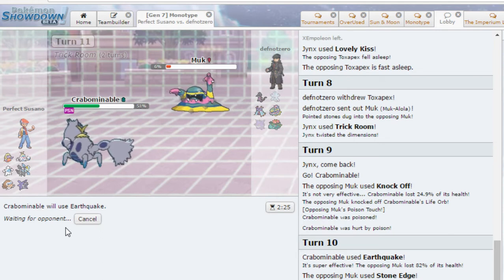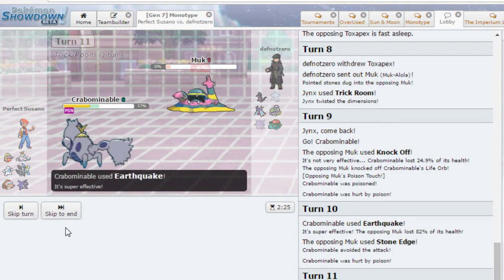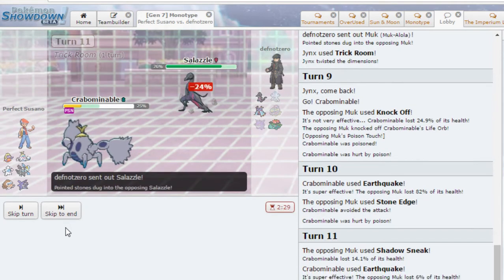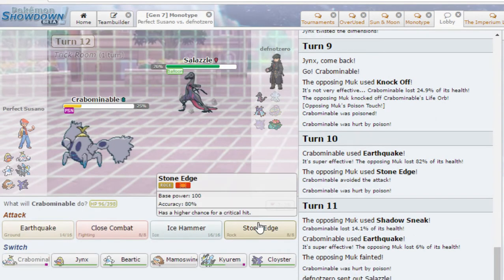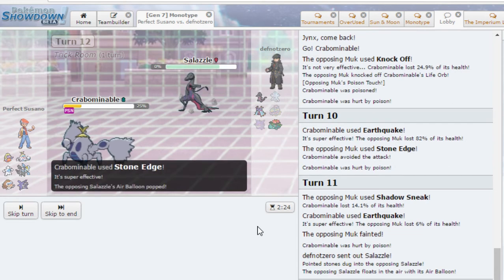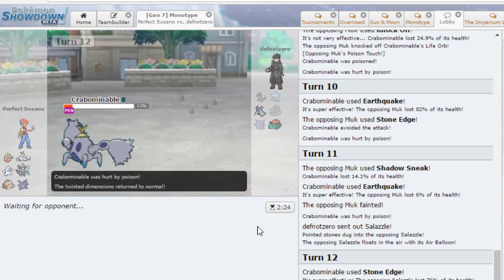All I need is one kill, and then Jynx, especially. Actually, this is fine, because Jynx can just set up Trick Room and get a kill. All I need is two kills under Trick Room. Alright, bless up, and we'll probably get one more. He goes into Salazzle, so okay, that's fine, because I have the edge. Come on, give me the edge. Boom, so our two kills are satisfied. Now we don't need to play really unruly, we can just play smart now.